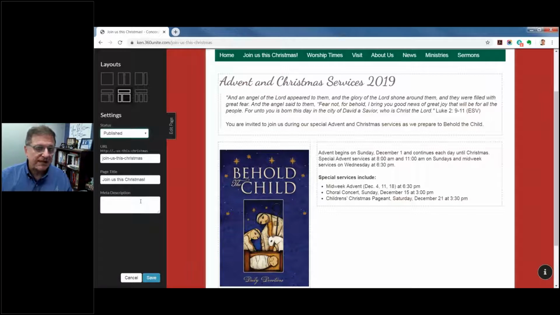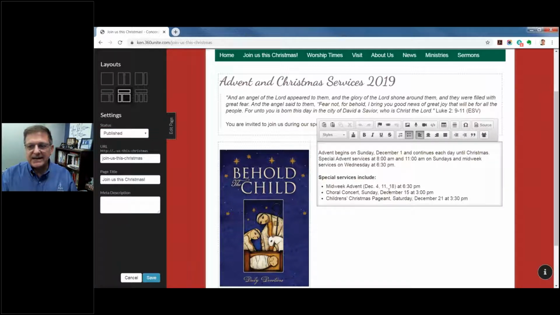And the meta description box is what's seen by Google or other search engines to describe your site. And if you don't put anything in there, it's okay. It'll just pull some information from your site when it's doing its searches. But this is a great way to engage visitors as well for searching and to increase your search engine optimization and things like this. We don't need to worry about it here now at the start. This is something you can do later as you get more comfortable with the pages, or if you're a tech person yourself, you probably know how to add meta descriptions and things like this. So for the sake of today's presentation, we're not going to get too much involved in it.